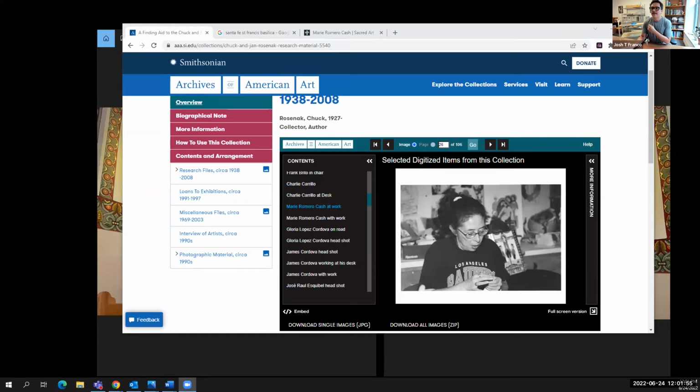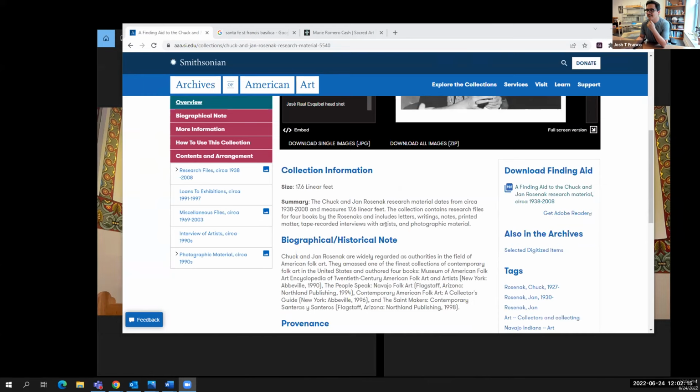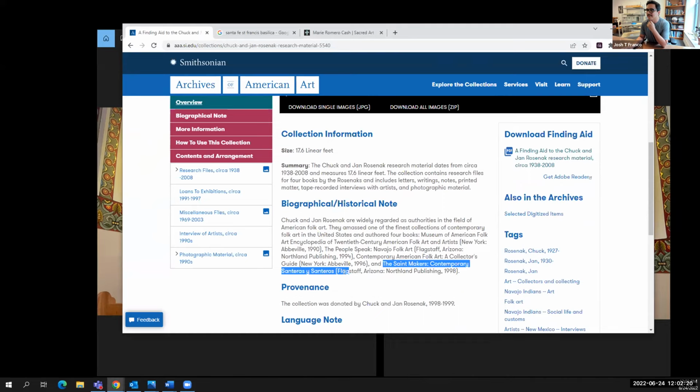So it's always nice when an artist exists in the archives before their papers actually come in. And that's the case with Marie. So the Chuck and Jan Rosenack research materials are a frequently used collection here. The Rosenacks are collectors and authors. And in this case, the important book to keep in mind is The Saint Makers, Contemporary Santeros y Santeras.